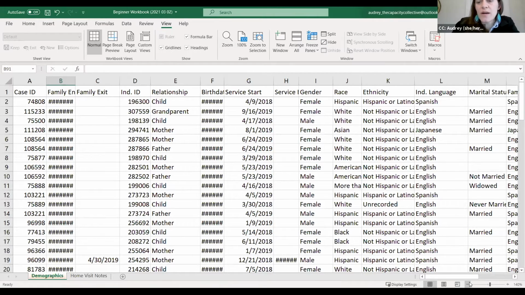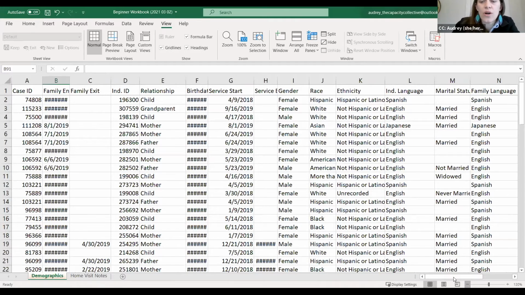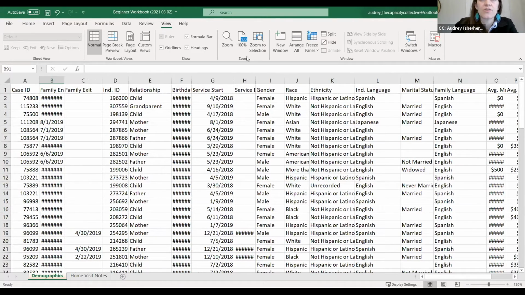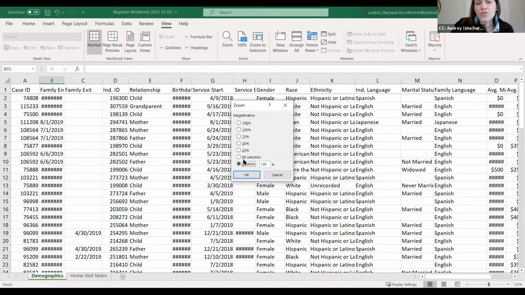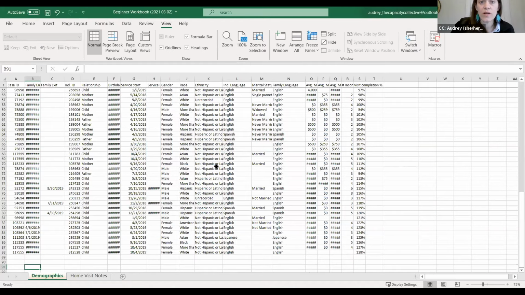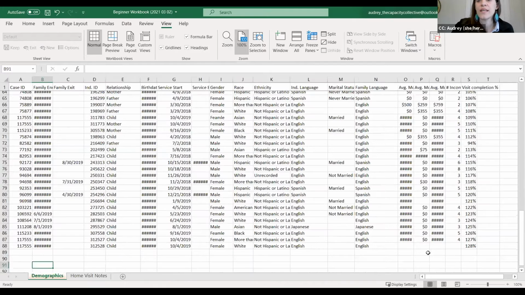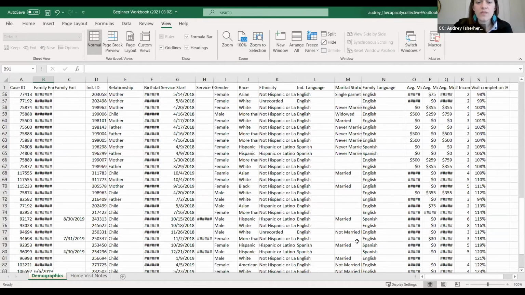So you can either use the minus key, of course, to zoom back, or you can go up to that view ribbon to the zoom section or the zoom group of this view ribbon, and you can choose to zoom here. So you can click here to make a selection. Maybe you want it to be 75%, so that would be smaller than we had before. I can see it's quite a bit smaller. That might be too small for me. So actually one of the quickest ways to go back to like 100% view is this 100% icon. You can just click on that and you're back to where we were. So take a moment and select the zoom level that's most comfortable for you. Makes it easiest for you to see.